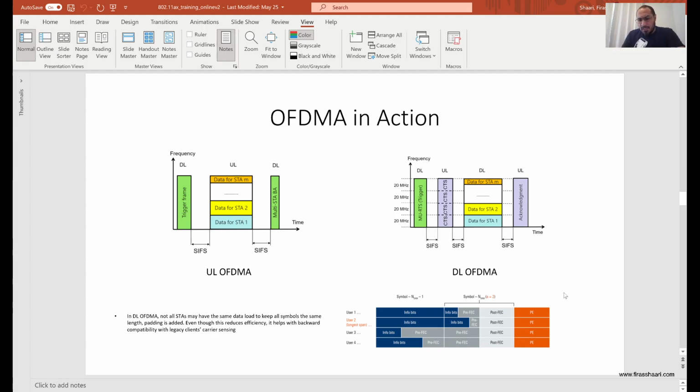On the downlink side, for all the OFDMA transmission from the AP perspective, it's only one PPDU that is being sent on the downlink. It will create a full PPDU with all the information needed, loaded on all subcarriers, and send it on the downlink. On the other side, the clients receiving will tune to a specific part of this transmission and leave the others out. So if you are scheduled to receive on an RU 26, you're only going to tune to that part and leave the rest of the PPDU. But from the AP perspective, all of this is one whole PPDU.